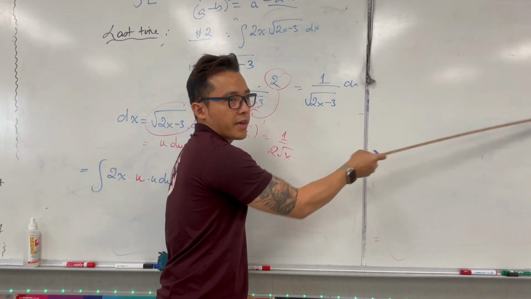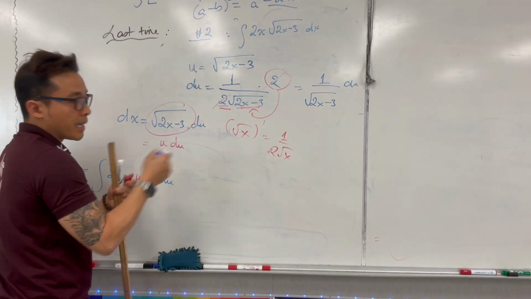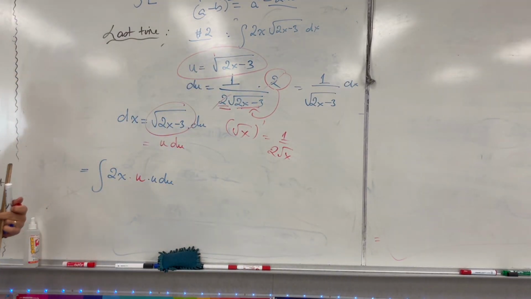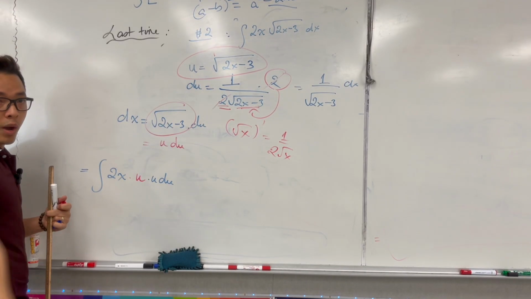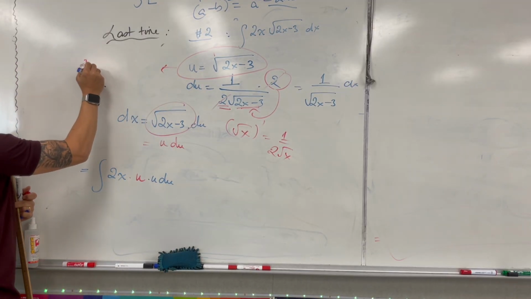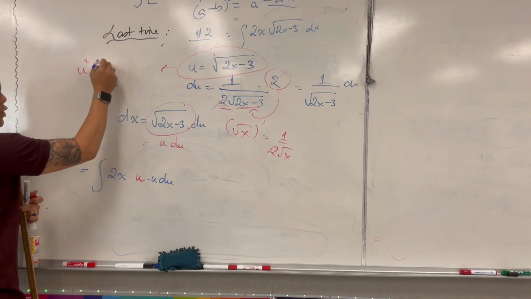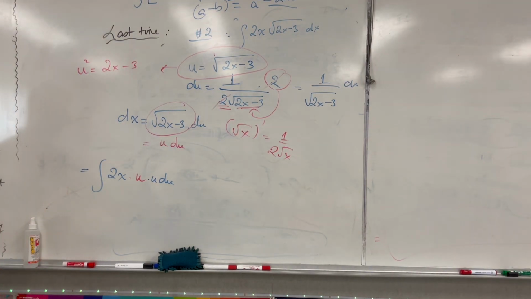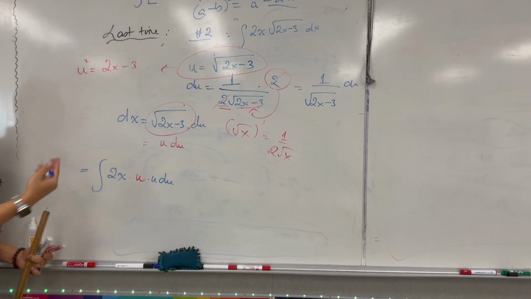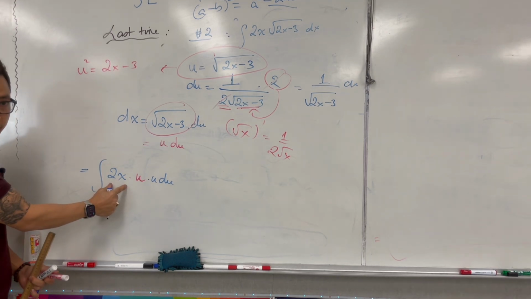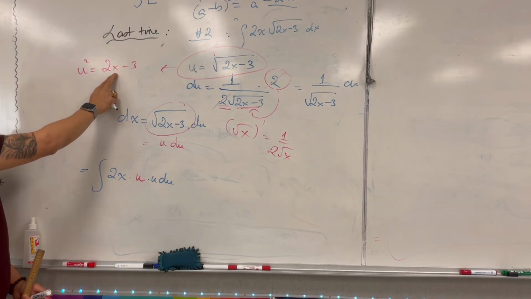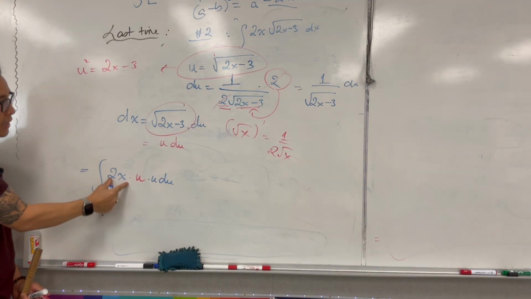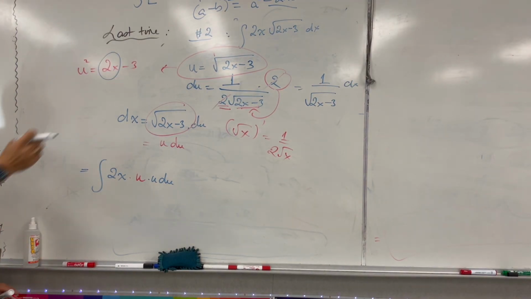Similar to number 4 we did over here, the purple one, remember? You manipulate this so you can get the x by itself. First, I want to get rid of the square root by squaring it. So u squared equals 2x minus 3. Look at this, this is the shortcut way. If you see the 2x, you don't need to get the x by itself. I saw that I need 2x, so I can just replace 2x by something.